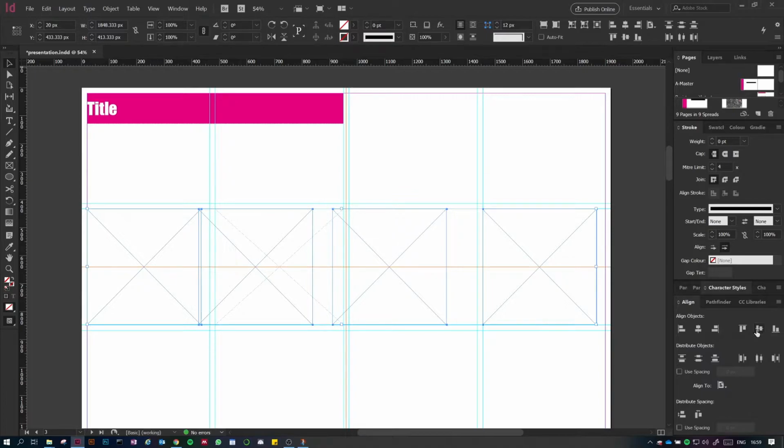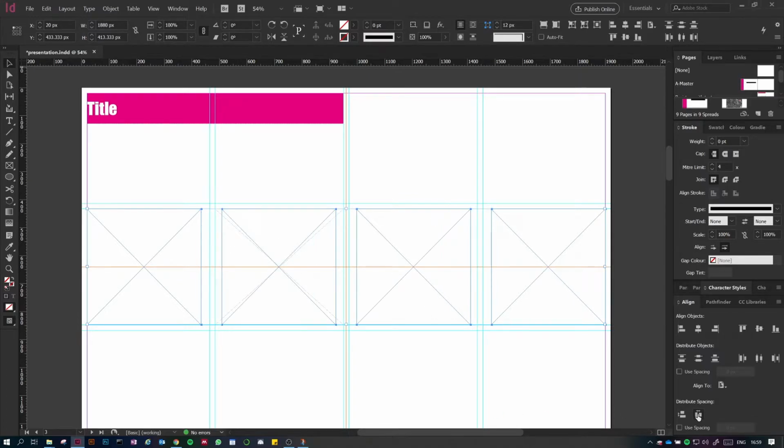Now I want to make sure that the gaps between all of these are the same. I'm aligning it now to the margins, because I want it to be aligned between this margin here and this margin here. And then I hit distribute spacing, and as I click here, you can see it aligns them so that they are between the margins and all these gaps are the same size.